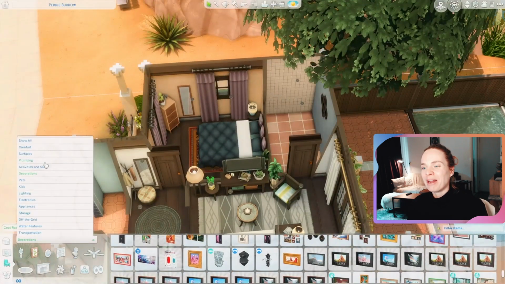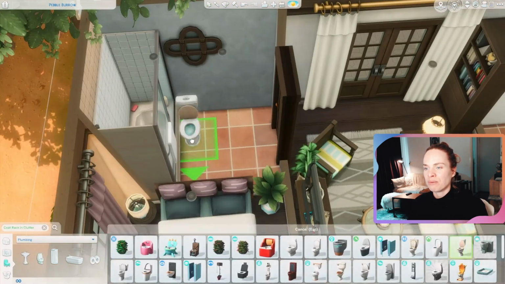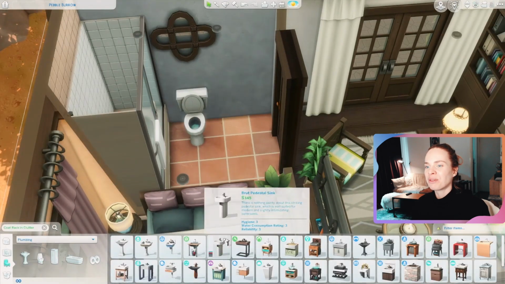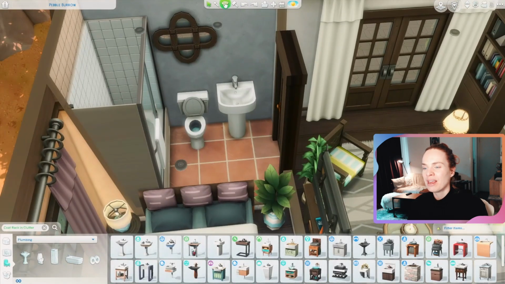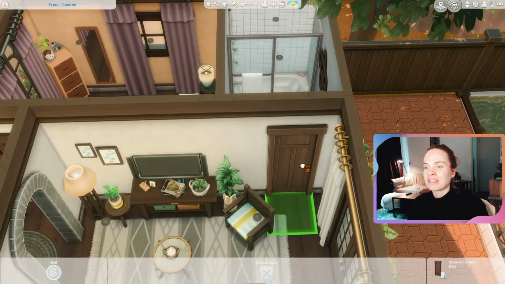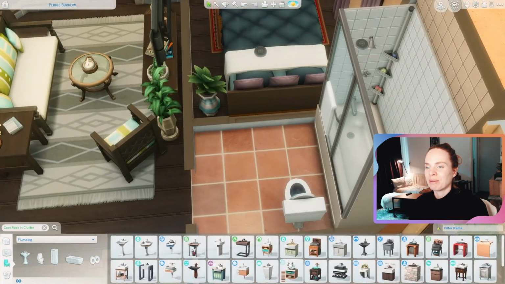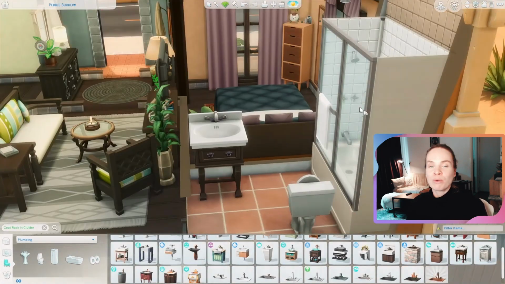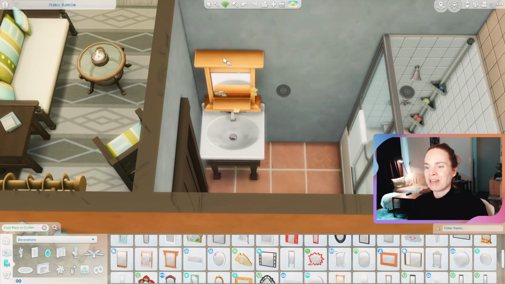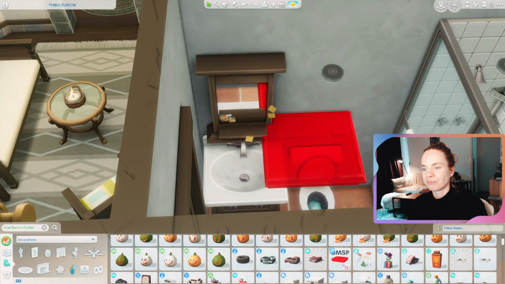But you can see that the parents' bedroom is very cramped. I didn't even have the space for a regular sized dresser. So I placed one of the dressers from Tiny Living in the corner. At first I placed it on a diagonal, but then when I was playtesting this house, that gave me a little bit of trouble. So I actually had to just place it in the normal way, if you will. I don't really know how else to explain it, but I'll show you in the little tour after the speed build portion of this video.